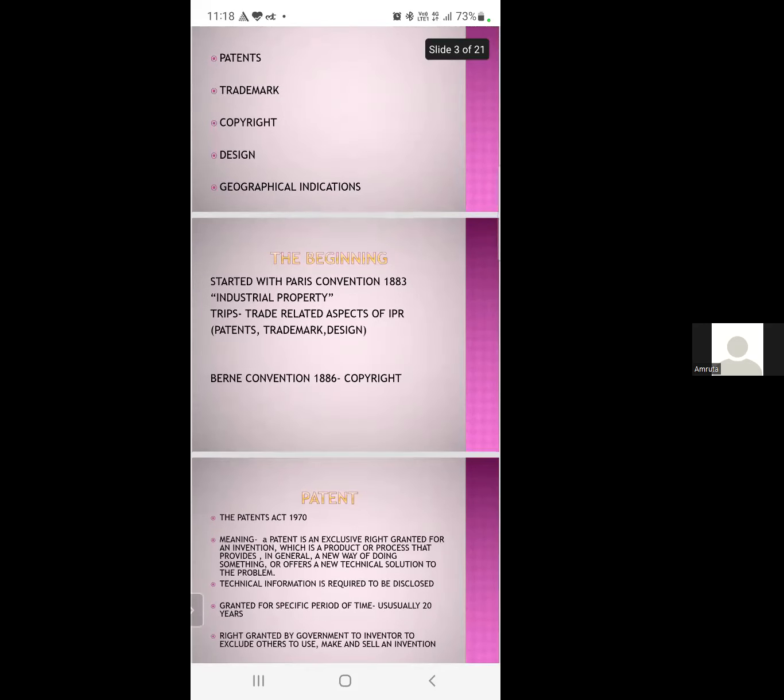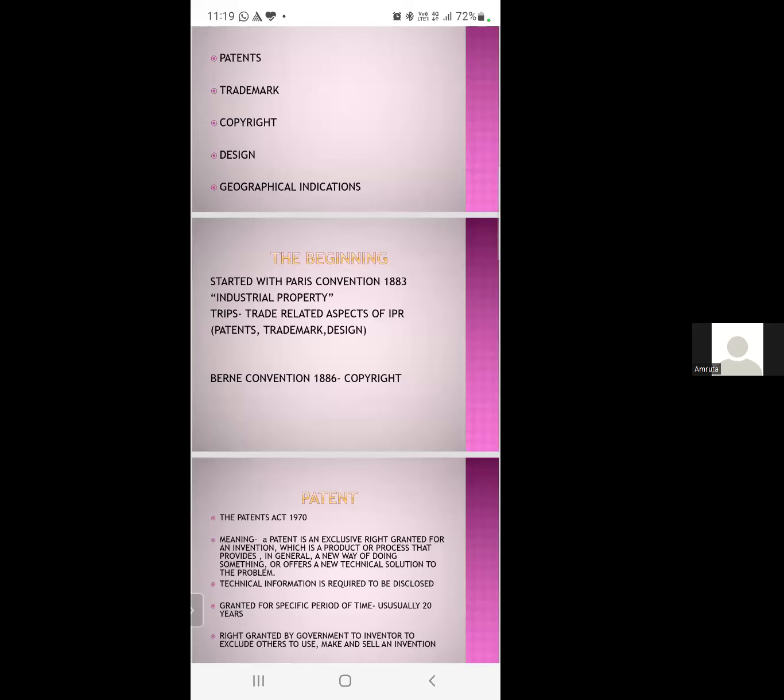As you can see from the slide, it started with the Paris Convention, which was held in 1883. So it was more than, I guess, 140 years back. At that time, it was very raw, and there was no defined concept of intellectual property. They defined intellectual property much later. However, at that time, the industrial revolution was going on. During the Paris Convention, India of course was not part, India was not even independent.